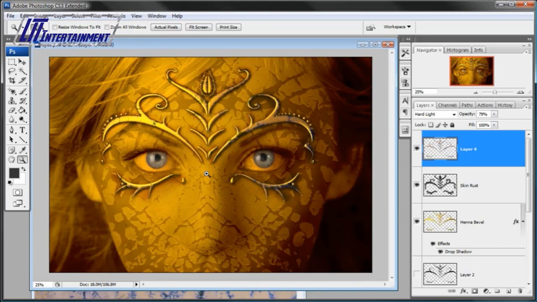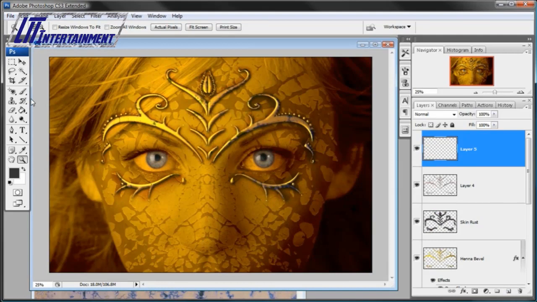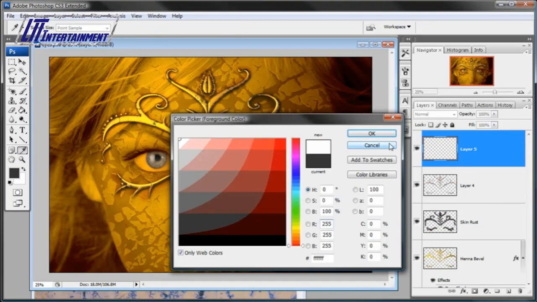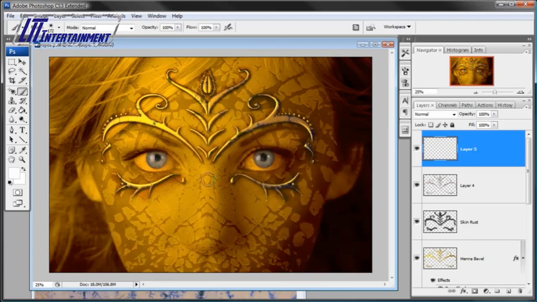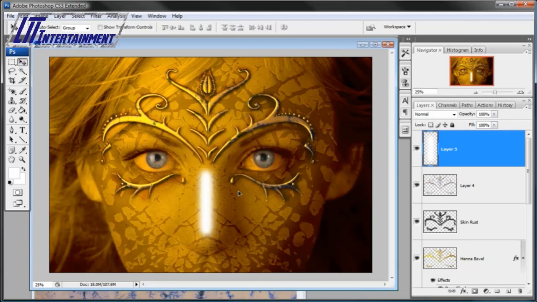But I also, as a final thing, added a highlight on her nose, and I made a new layer. I just selected the paintbrush, set white as the foreground, a large soft brush here, and all I did really is just brought this brush over here and made a line like this, or a stroke with the brush. And then I went through the blending modes until I found a blending mode that I liked, where it brought out the highlight in her nose. You could use something like this. That'll work just fine. I'll go ahead and lower the opacity just to make her nose stand out a little bit because it's almost hidden.